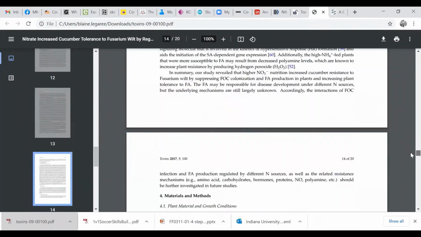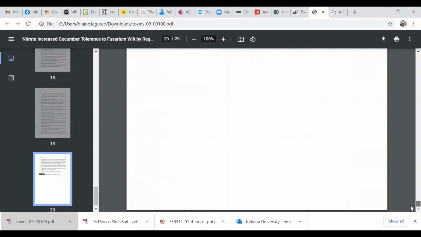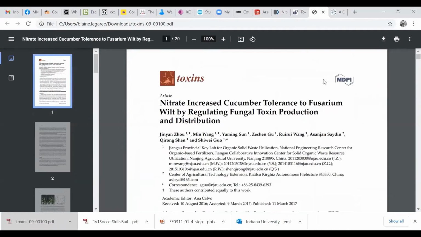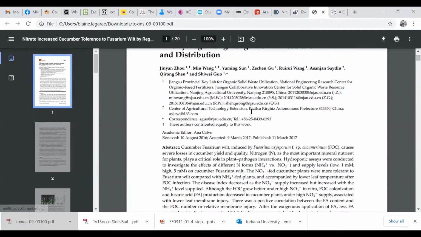What I am asking you to do is, first of all, find one. That's part of the exercise. And secondly, you're going to cite and reference it properly. So I'll just point out that in the paper itself, you've got all the proper information. We have the title. We have the names of the authors. You can see it's actually giving their first names. It tells you where they're from.